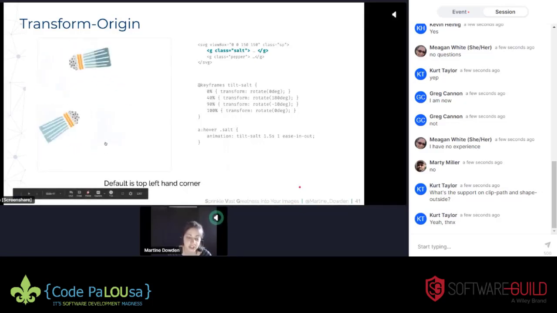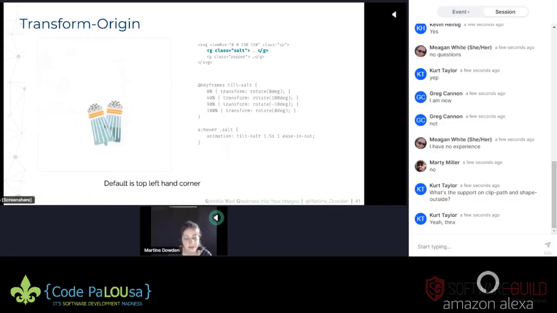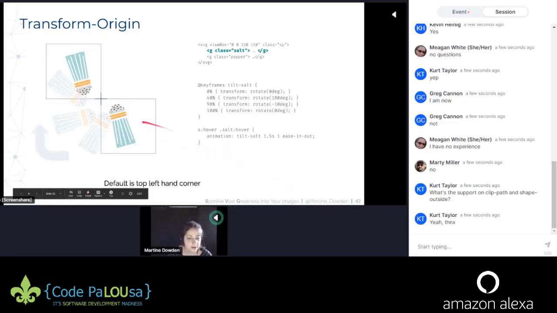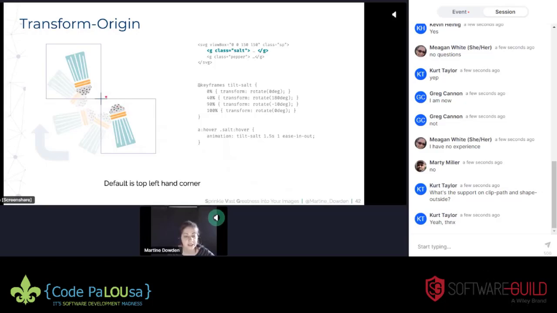Because I'm now in an SVG, I've got some fun behaviors, because our animation, instead of starting from the center, is going to start from the top left-hand corner, because everything in an SVG starts from the top left-hand corner. So instead of rotating from a center of 50%, 50% like we were seeing in normal CSS, inside of the SVG, even if your CSS is in your normal CSS file, because it's an element that is inside of the SVG, the rotation takes the entire bit and rotates it from 0, 0, which is here, rather than from 50%, 50%.